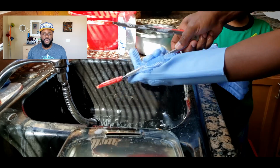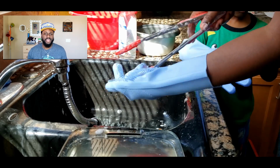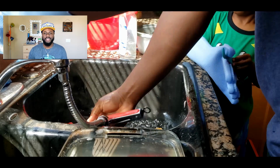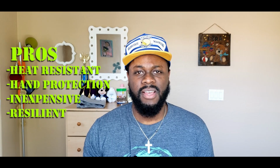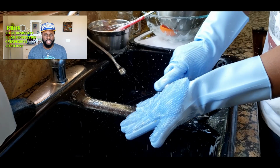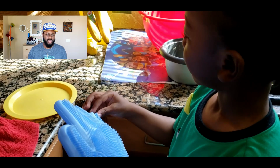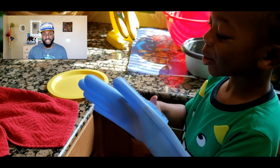Also, like I said before, it helps stop drying of my skin because I'm not coming in contact with as much water. The last pro that I have is that the bristles are a little more resilient than I thought they would be. I have some really sharp knives and I thought that they would slice them off really quickly, but they haven't. The bristles are stuck around. They aren't the strongest bristles, but at least they're still there.